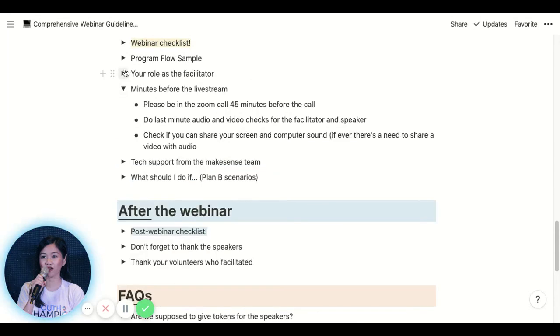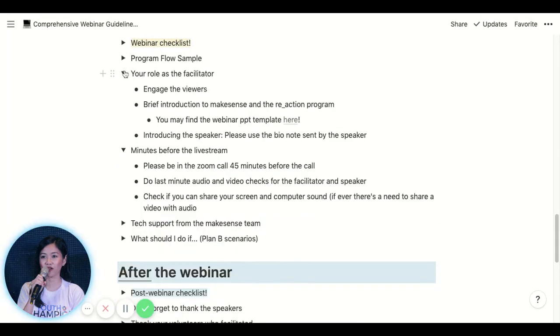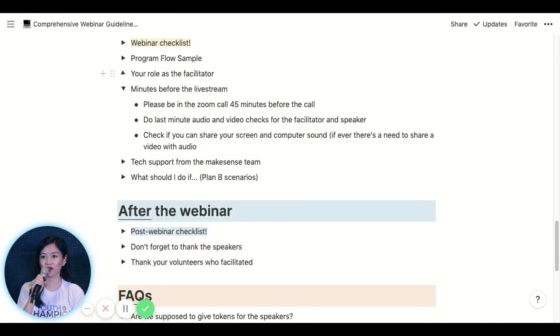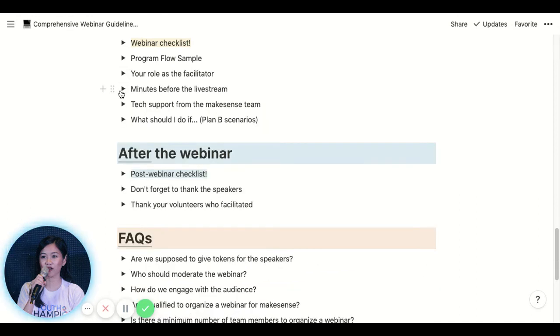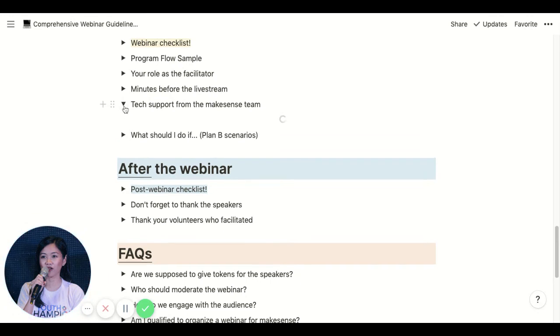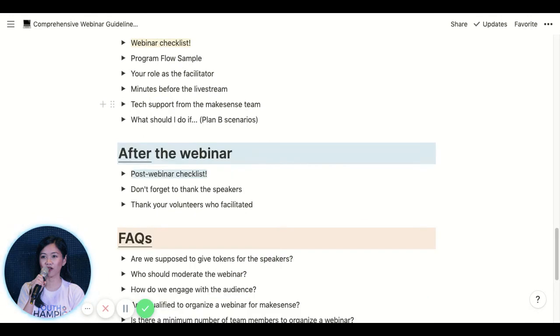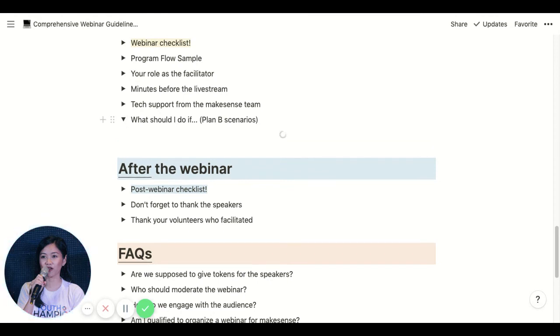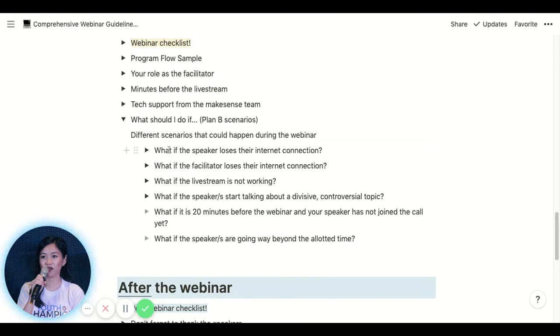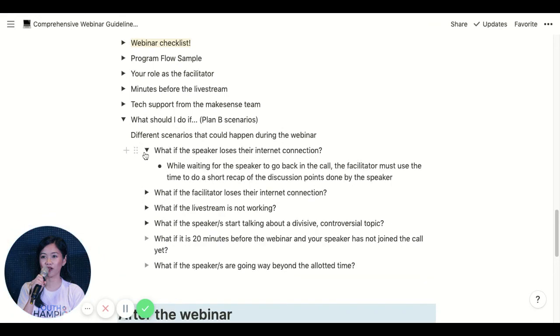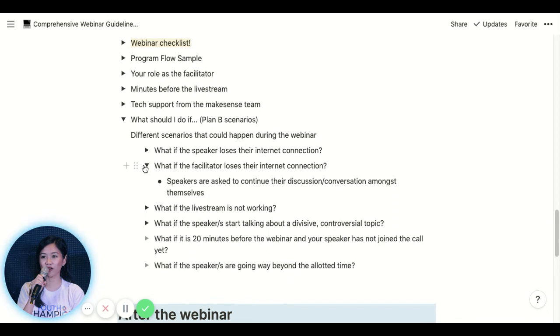There are also more guidelines on your role as a facilitator, things with minutes before the live stream, tech support from the Make Sense team, and there's even a Plan B section on what you should do if these different scenarios happen during a webinar. So what if the speaker loses their internet connection? Again, it's a drop-down button and you'll find the answers there.